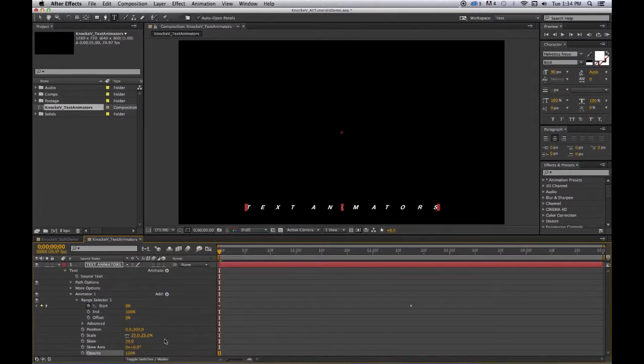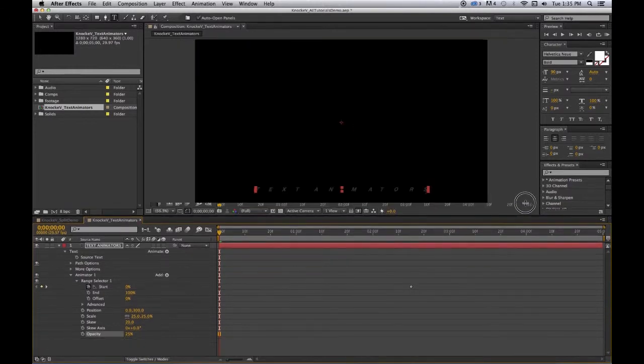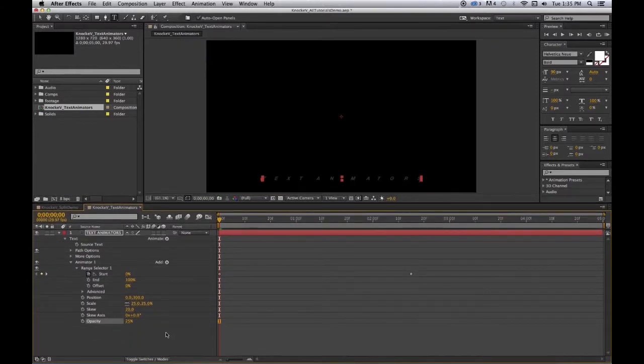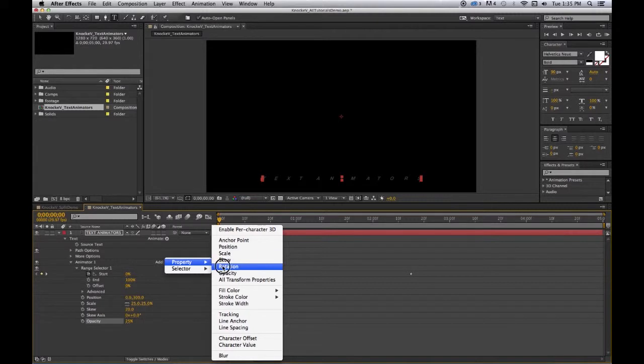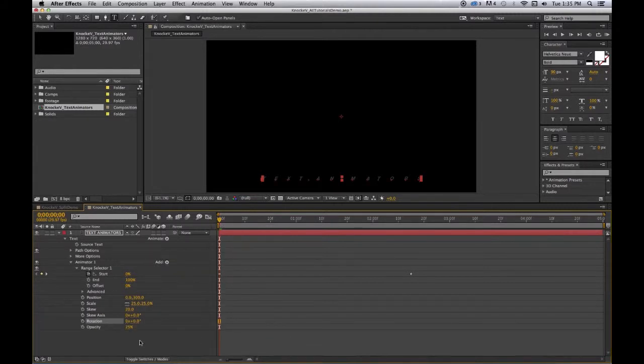Let's set the opacity to 25%. I'm going to drag this up a little so we can see more screen here. And now we're going to add one more. We're going to choose rotation. So we're going to add a property of rotation. We'll set the rotation to 30 degrees.